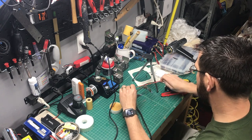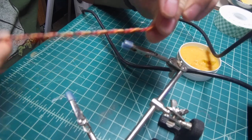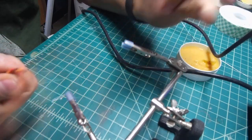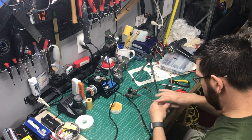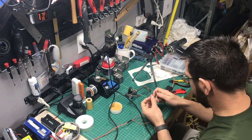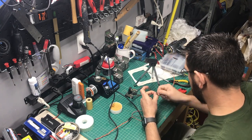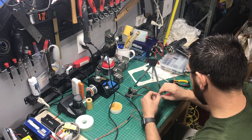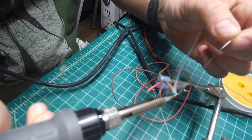So the next thing I'm doing, it is a pretty long run of servo lead, so I separated all three of them and I went ahead and twisted them. That's going to cut down on any interference that might get into the receiver from the servo leads. With 2.4 nowadays, it's not as common, but it is still possible to get interference through those servo leads, because basically you're running a long antenna through the wing with all those wires. So that's what we did there.